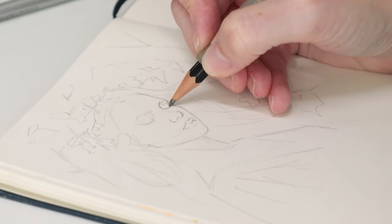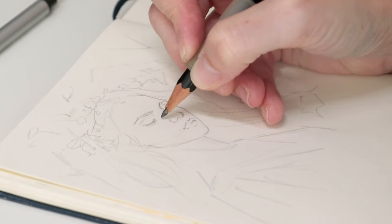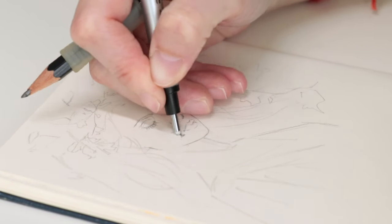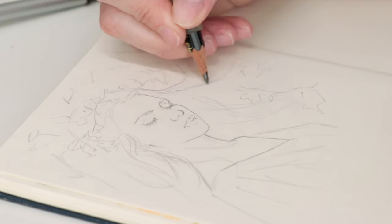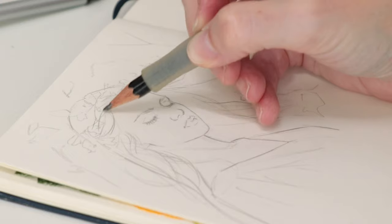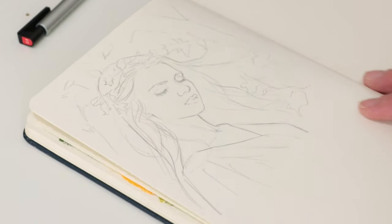I also haven't been feeling very me lately. The cold weather suddenly hit and I'm still getting used to it. It's not that I'm sick or anything, at least not yet. I can feel something in my throat, but it affects my mood. I'm already missing summer and the heat and long days. I'm not a winter person and this is already very wintry to me. Actually, it's raining outside as I'm recording this.